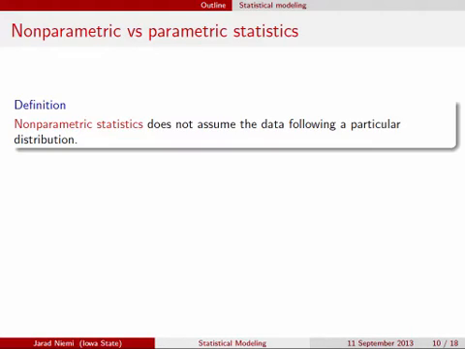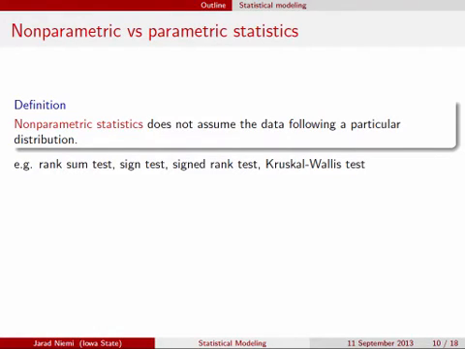Right? So the examples of these nonparametric statistics that we've talked about already are everything that was in Chapter 4. Everything? Was Welch's t-test in Chapter 4? Okay, everything other than Welch's t-test. Right? So the rank sum test, the signed test, the signed rank test, the Kruskal-Wallis test, which we'll talk about later, I think in Chapter 6 when we get to more than two groups. These were all nonparametric approaches to doing the hypothesis testing and getting a p-value and getting confidence intervals.